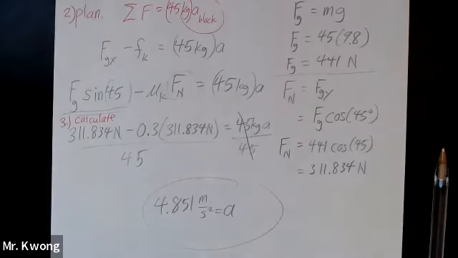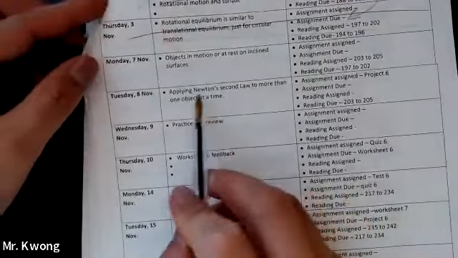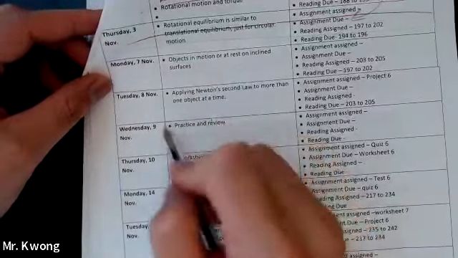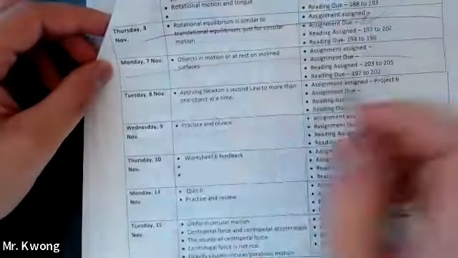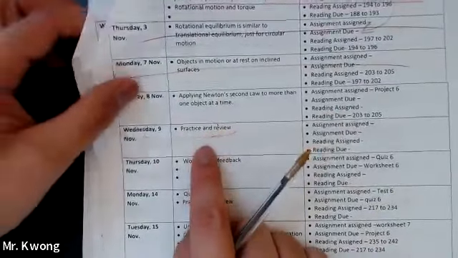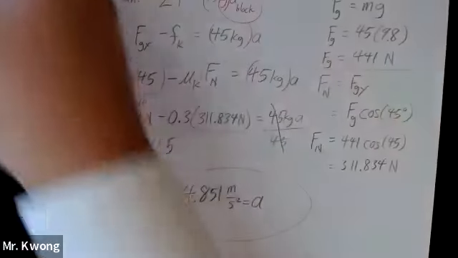Okay, seeing none. So you can see that tomorrow is a dedicated, this is chemistry, not physics, sorry. Tomorrow, we are applying Newton's second law to more than one object at a time, but we do have a dedicated day for practice and review. So we'll practice some of what we went over today, tomorrow as well, and then there's more review on Wednesday in practice. So please bring any questions that you had about objects on inclines tomorrow.